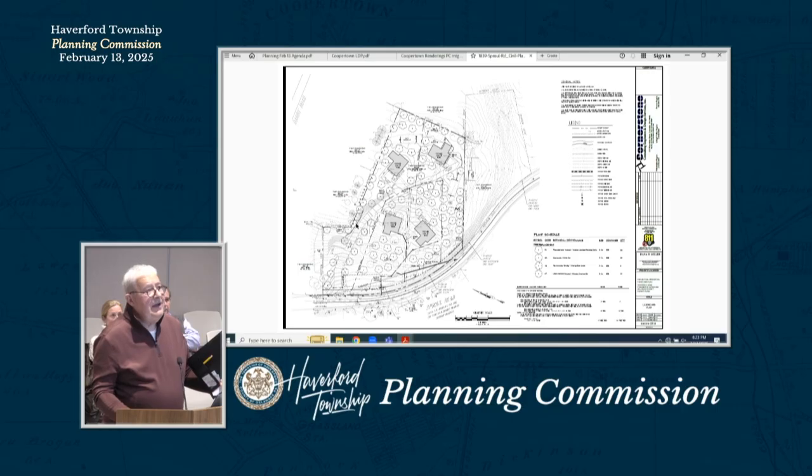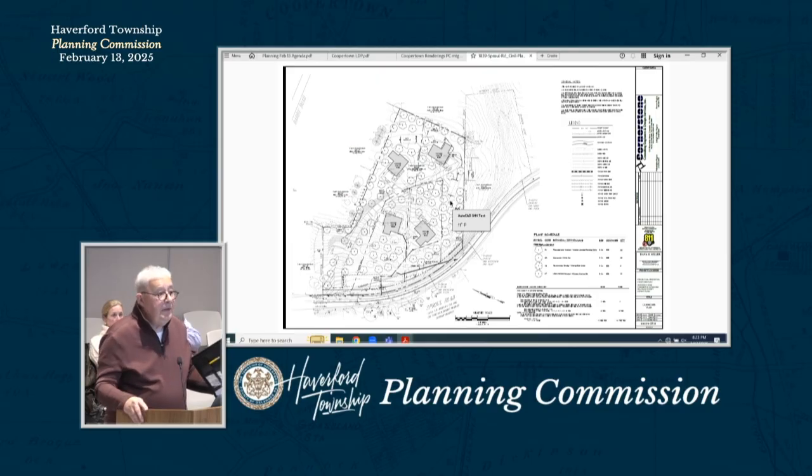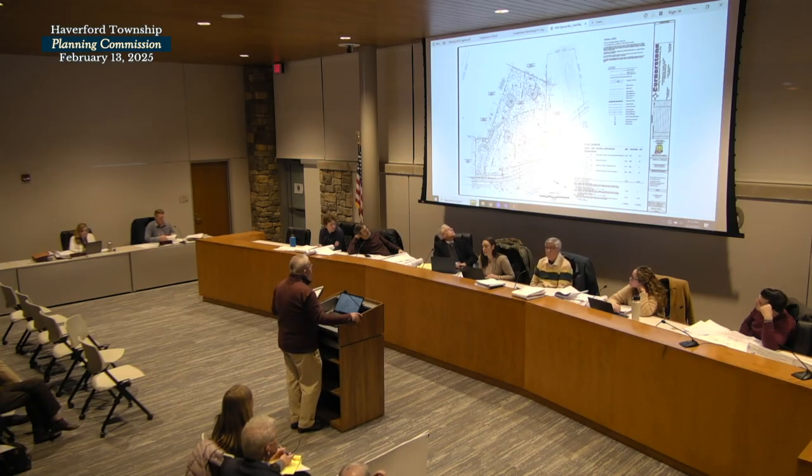Several questions I had have already been answered. I know there's going to be an HOA, so I'm assuming all this land here, which is really to the north of the driveway, won't be part of any of the 4 individual lots. So that's going to be part of the HOA. And I assume some of these areas, like this section here, will be HOA as well. No. Oh, it won't be? They're all 4 individual lots.